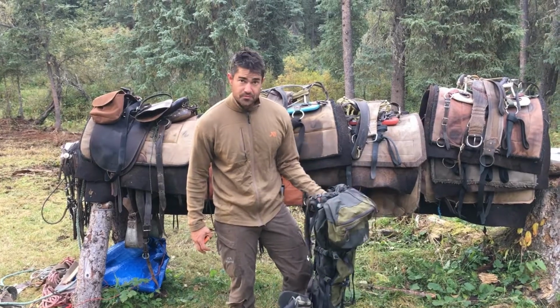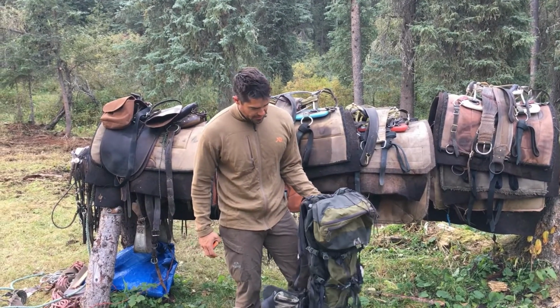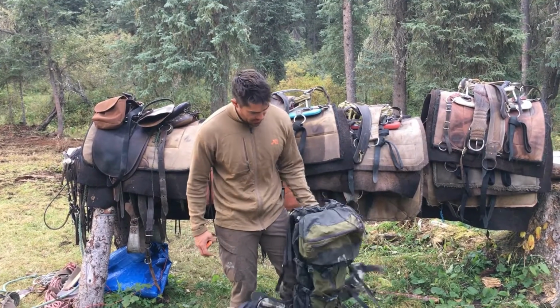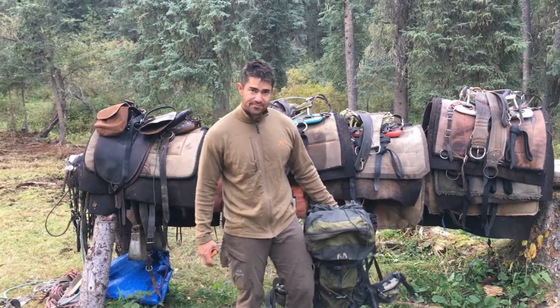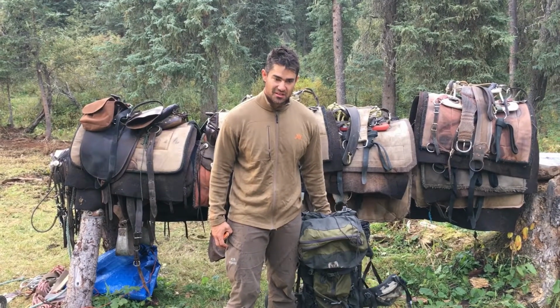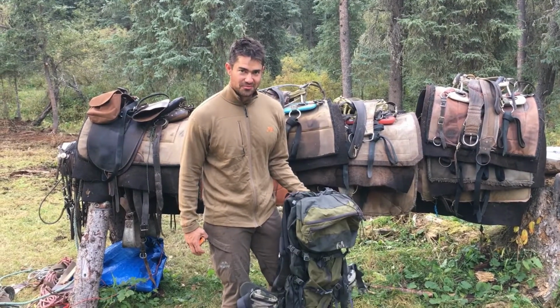You got to try that out here, didn't you? I did. I took a stone sheep and hauled it off the mountain, which was pretty tough, but this pack was fine. I think it only weighs about 6 pounds, and straps on the horse just fine. That was last year, right? It was. Yeah. You use that for this year? I did, yeah, and then we hauled a goat off the mountain this year.